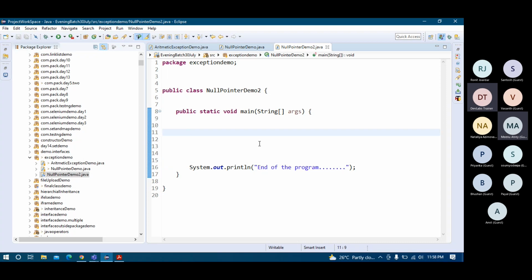Now, consider that I create a String class str equal to null.